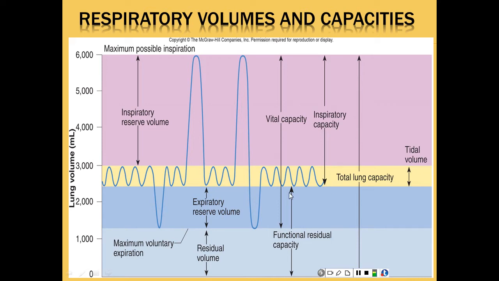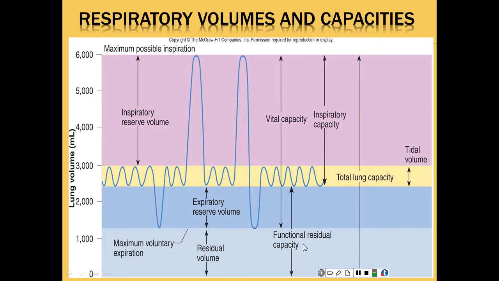Then we have our functional residual volume. Well, let's go back here. Now, our residual volume. The residual volume is basically what's left back in your lungs after you have blown everything out. So as you blow everything out, you'll have something left back in your lungs, and that's what that residual volume is. So our functional residual volume is the amount that you expired with the maximum effort plus the amount that is left back in your lungs after you've expired to your maximum.